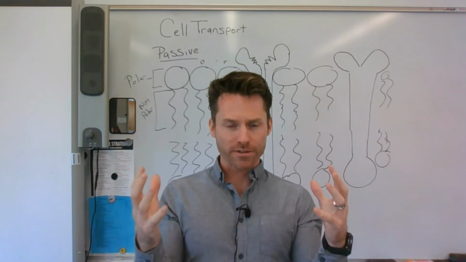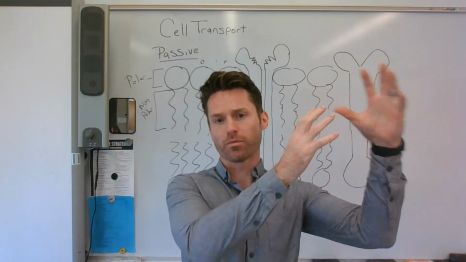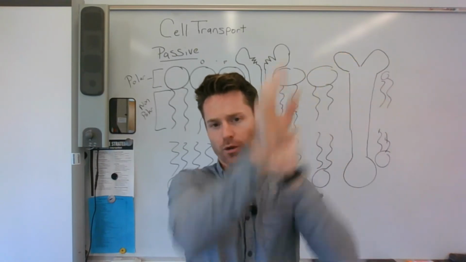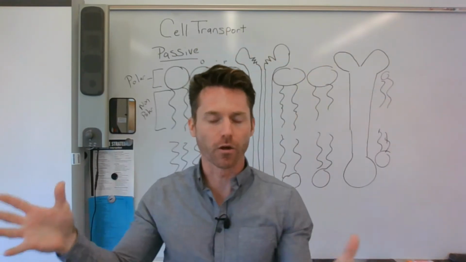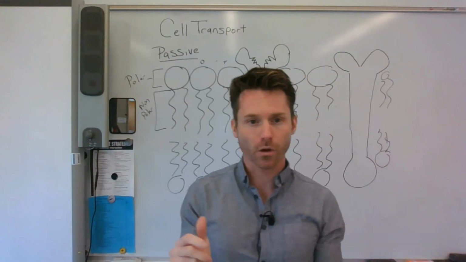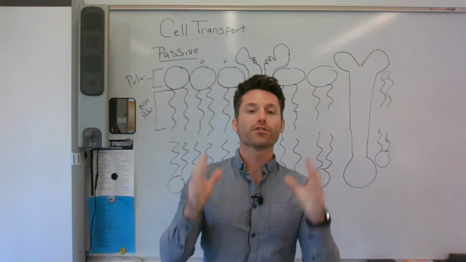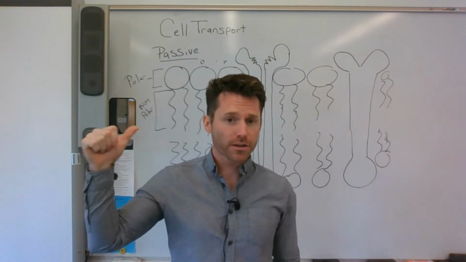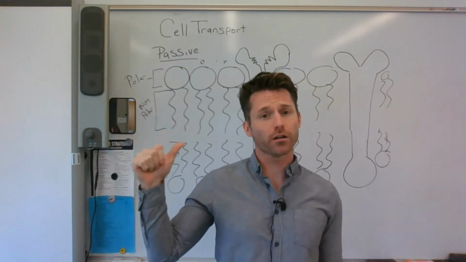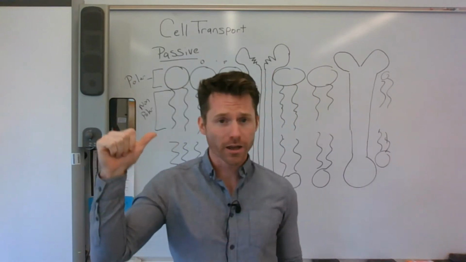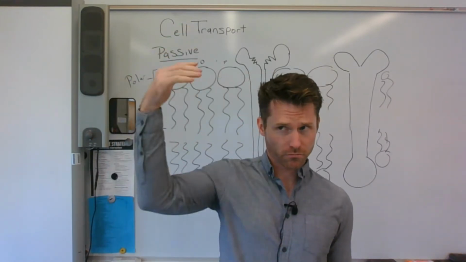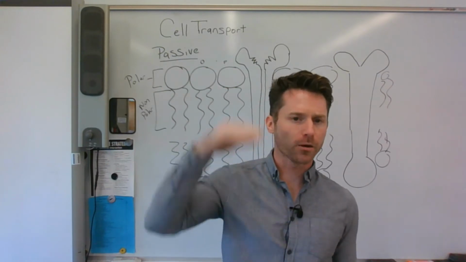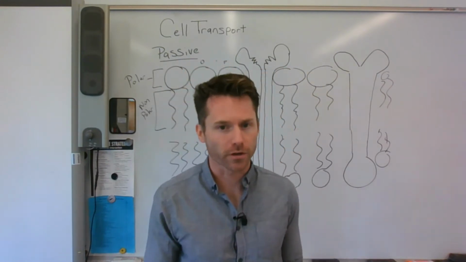It just so happens that when you have a bunch of molecules in one place and they're flying around in multiple directions, they're just more likely to bounce and hit and end up in a lower concentration area. Okay. So molecules will move from a high concentration to a low. This is true across a membrane as well, as long as the molecule can transport itself. As long as the molecule can go across the membrane, it will follow this diffusion pattern.